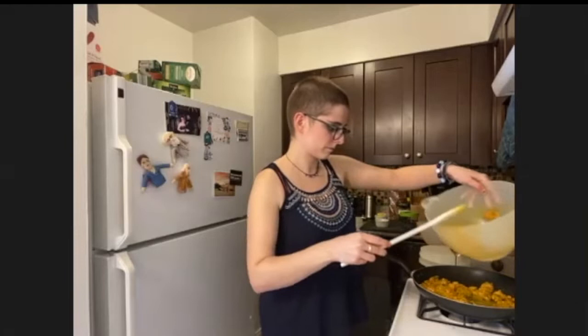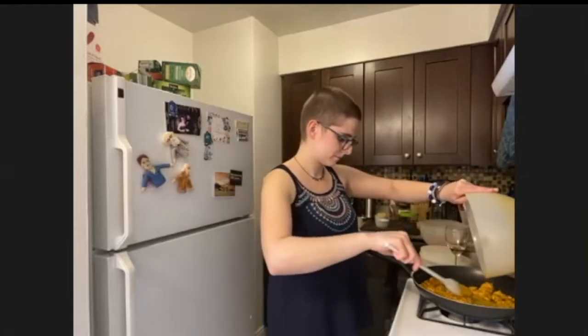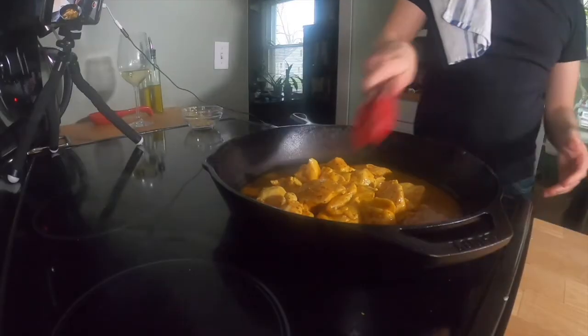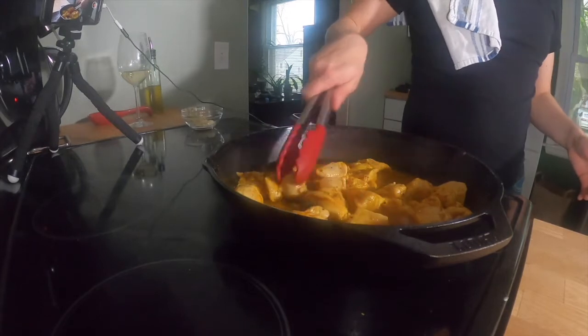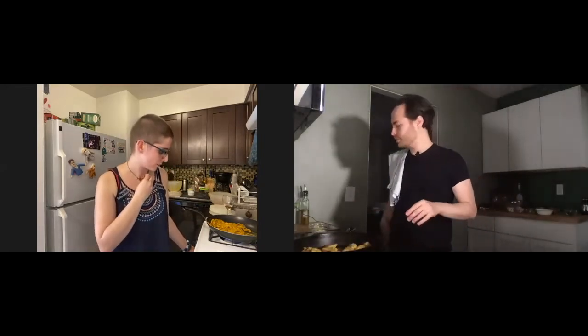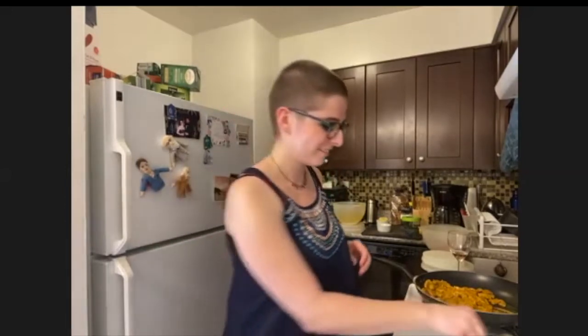I like to use the cast iron just because it allows me to heat up the chicken in a really thought-provoking way. It's also really interesting. Most Chicago apartments have gas stoves, but when I first started doing this recipe, it was in Bloomington, which is mostly electric stoves. And I had learned to cook with gas, and I didn't understand the concept of electric stoves not turning down immediately. Yeah, no, they don't. So it was a very interesting thing to discover, how do you deal with very, very hot stoves.